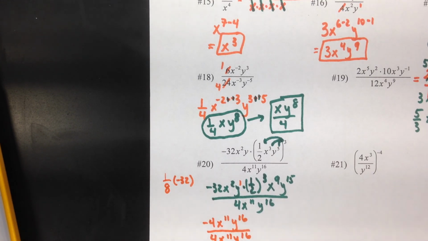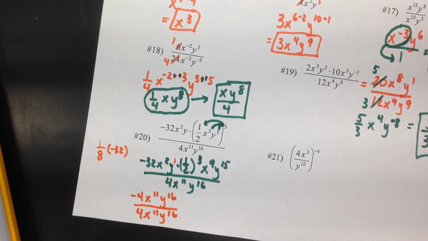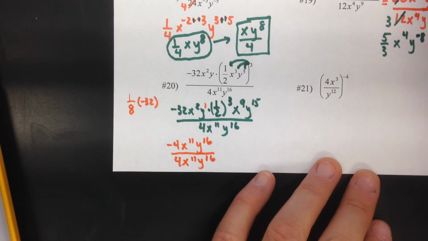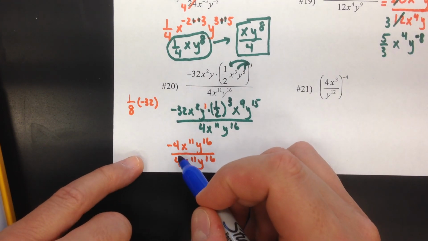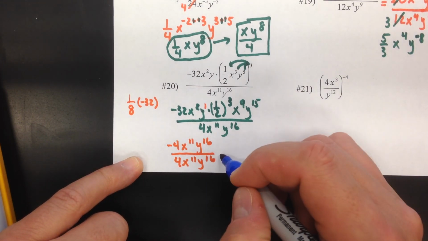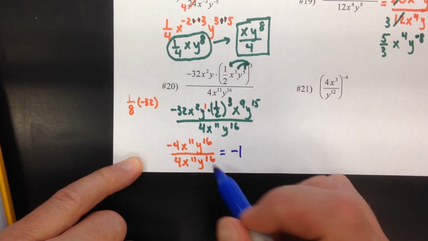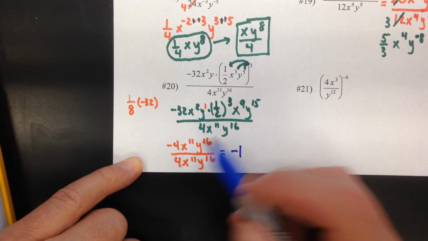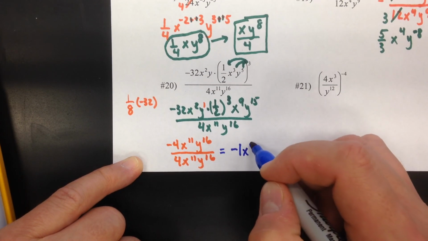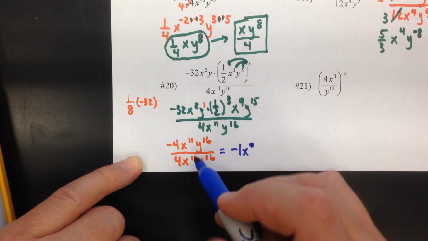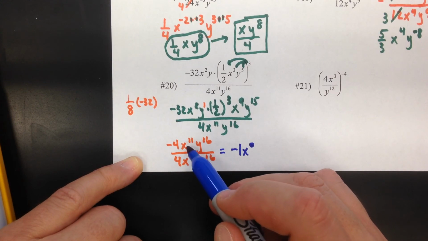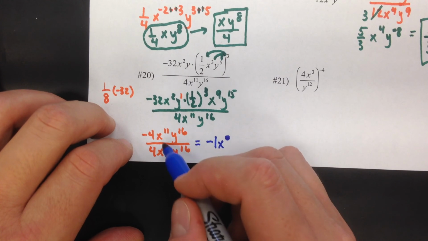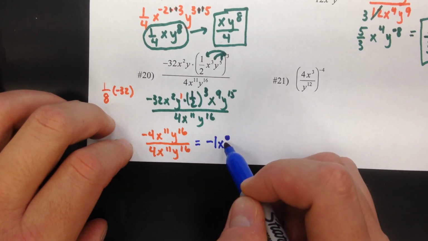Okay, now the last step here, let's go ahead and finish the division. You have to be careful here. Negative 4 divided by 4 is negative 1. X to the 11th divided by x to the 11th, if I subtract the exponents, I get x to the 0. Now x to the 11th divided by itself, a number divided by itself, has to be 1. So here's the other reason why anything to the 0 is 1.